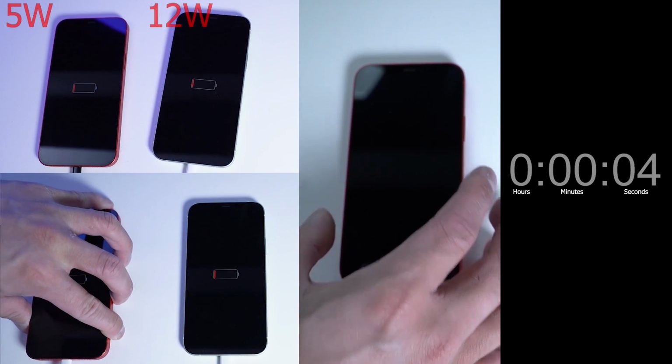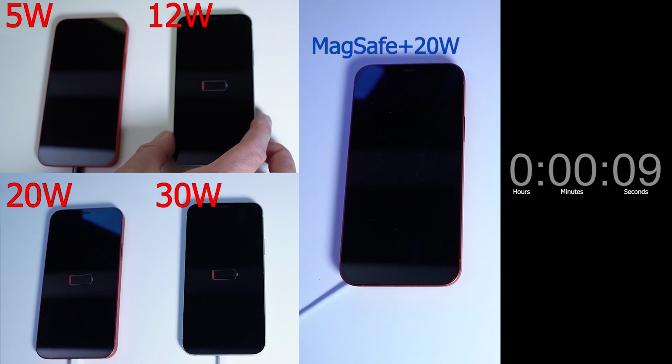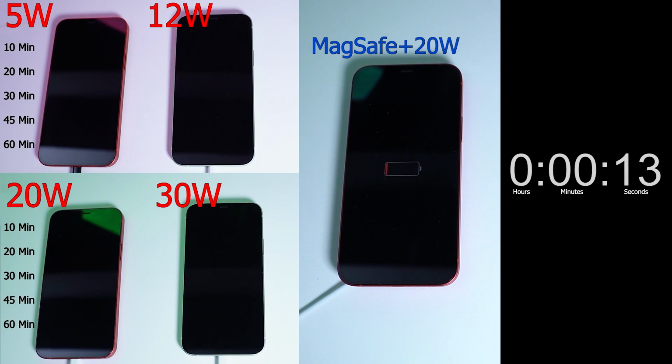We have the 5 watt, 12 watt, 20 watt, and 30 watt charging bricks, and we'll also compare it to the new Apple Mag charger. These are all Apple recommended chargers on the website for your phone. All cords used are official Apple cords.